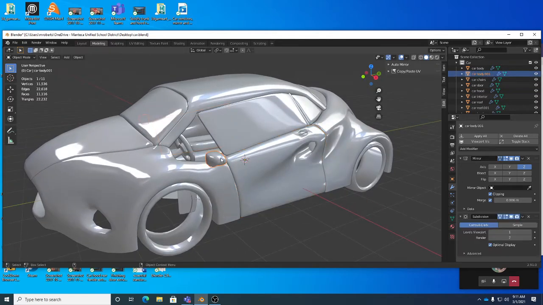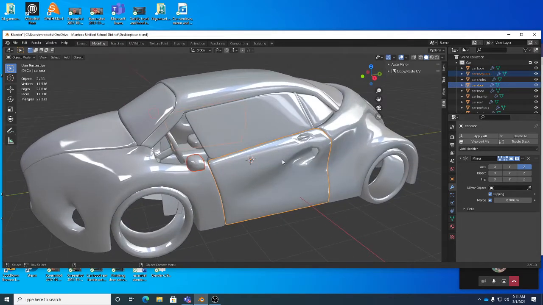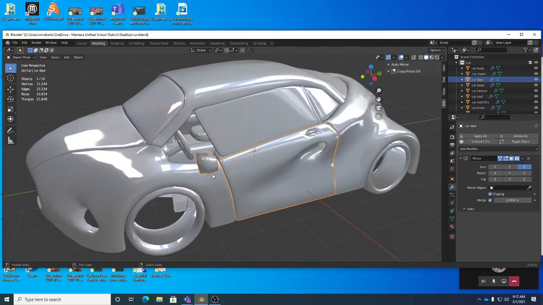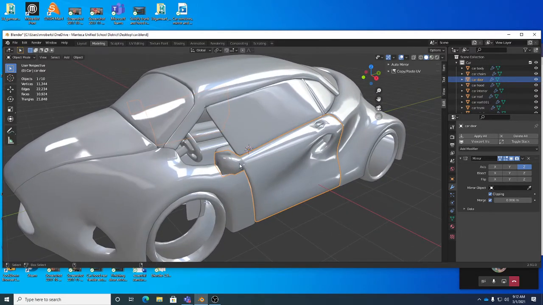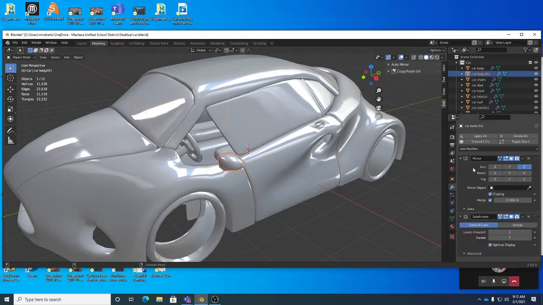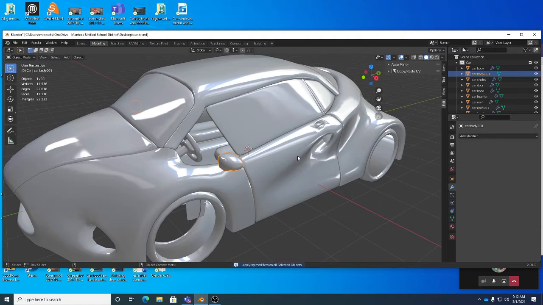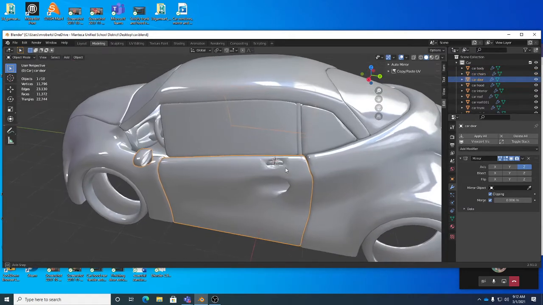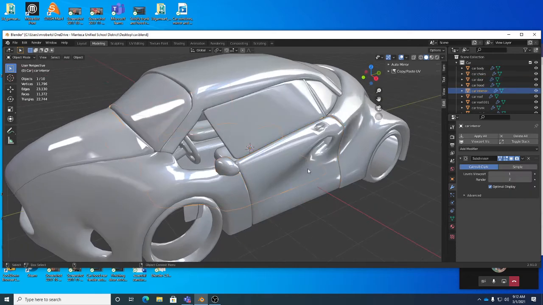So remember, if whatever you select second, right, if you right-click and do join, you'll notice it combines it to that one. So you see how the car door now has the windows as part of it. In this case, though, you will see that I probably should have applied that subdivision surface modifier to it first. So maybe we'll just hit apply all really quick, then shift-click, and then right-click join. There we go. All right.